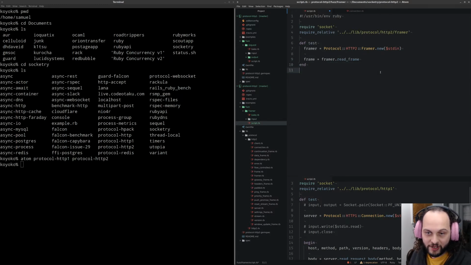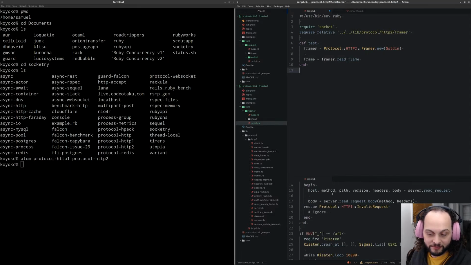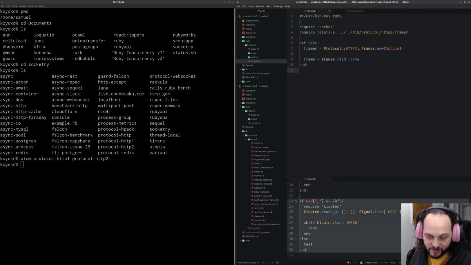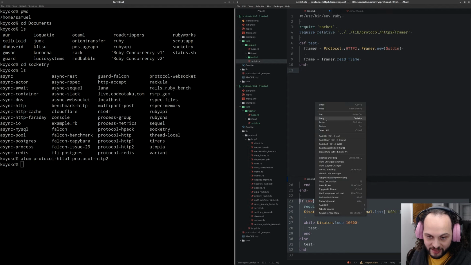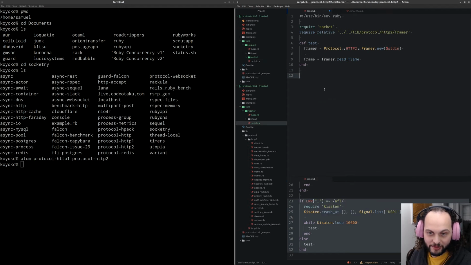So let's just start off reading one frame. And this is what I made. I said I wouldn't copy and paste. Let me explain how it works. There's this underscore parameter, and that's the executable that was used to launch this. And so we're just trying to figure out if we're running inside the fuzzy loop environment, because if we are, we need to do this special setup.